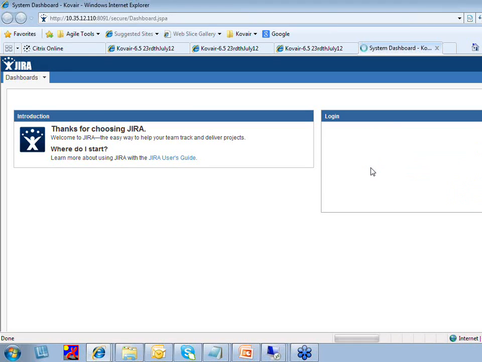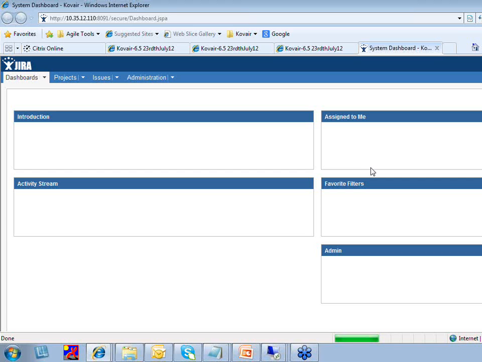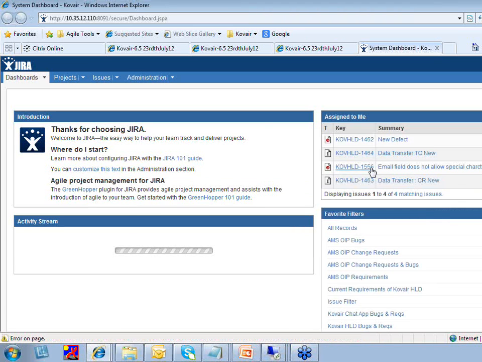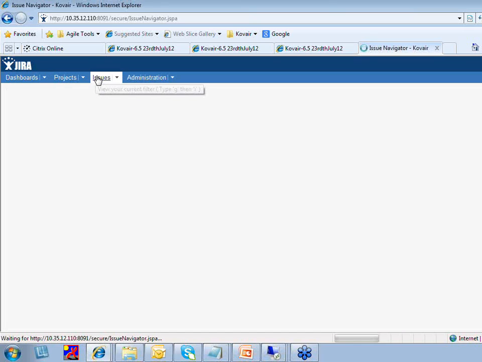So as far as the definition in the service flow in Omnibus that's being defined, the defect is supposed to be here in Jira.